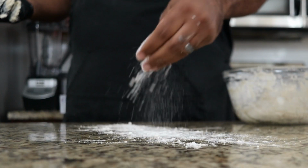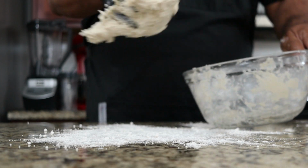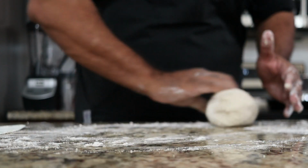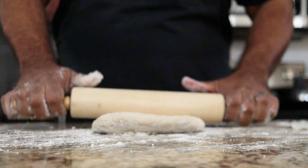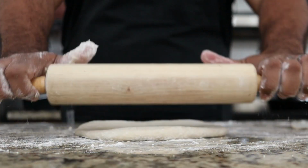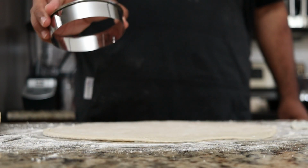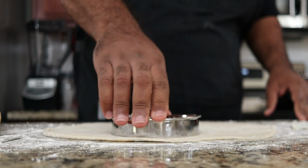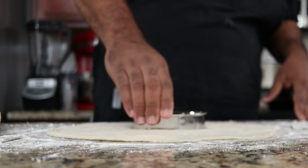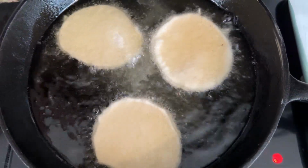Okay, I'm gonna sprinkle some flour down so I can knead the dough. And we're just going to flatten it out and then cut discs. Okay, using a large cookie cutter, I'm just going to cut rounds from that dough. Now I'm going to flip them.